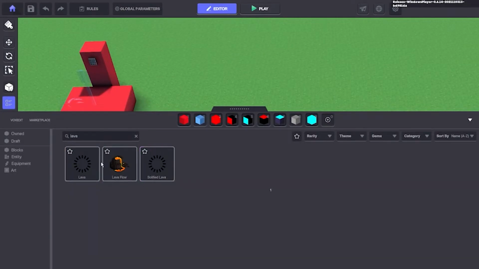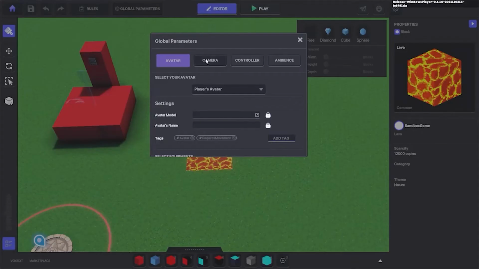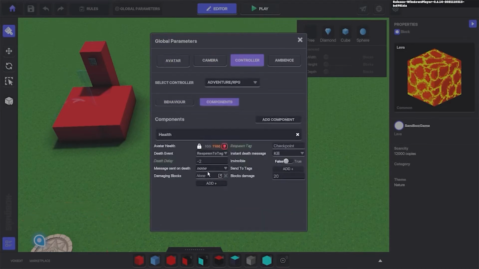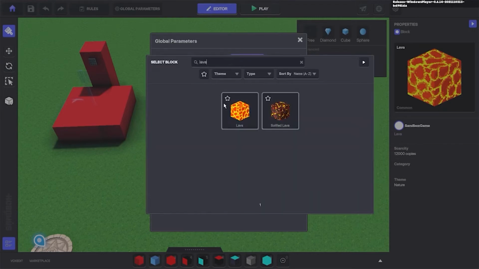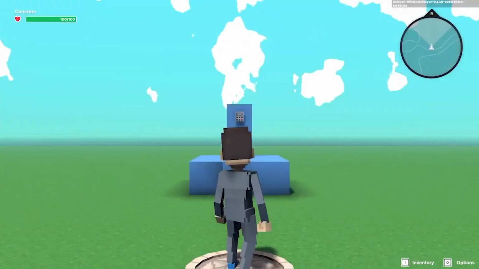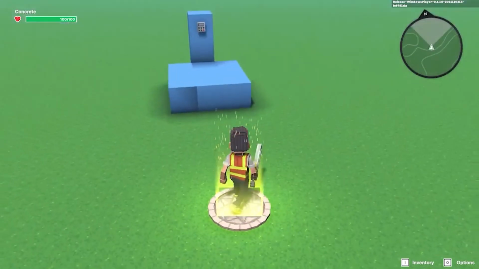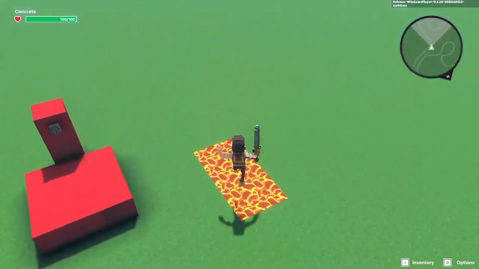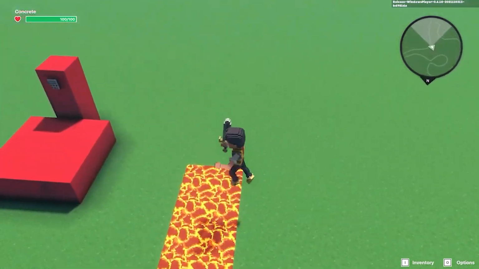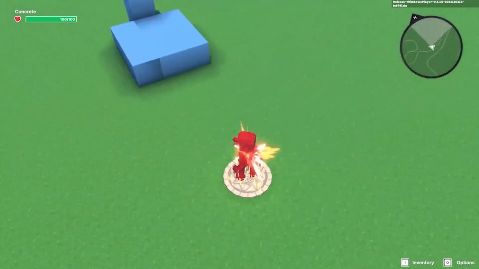But the downside of this is that if your game has obstacles you have to go through, like lava, pretend like this, and we go to global parameters and components, and we add a damaging block like lava, and make this 100. So when the player hits lava, they just get teleported back like this. That's the one downside of having teleportation in your game, is that when you have anything you want the player to die from, it doesn't look as dramatic, and it doesn't make the game feel like you actually died. It feels more like you just teleported back.